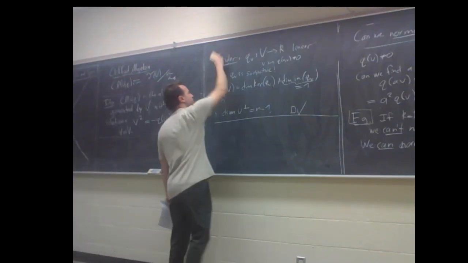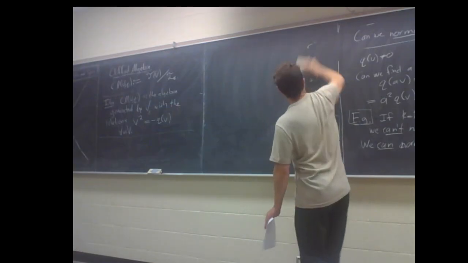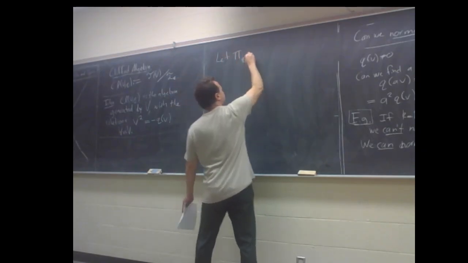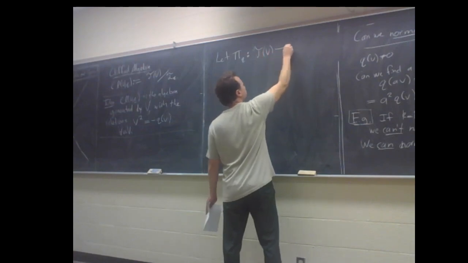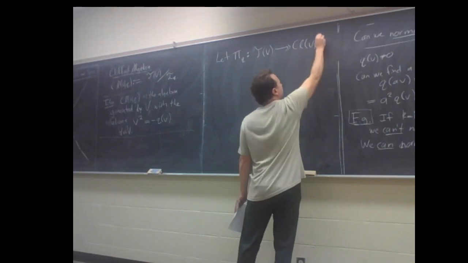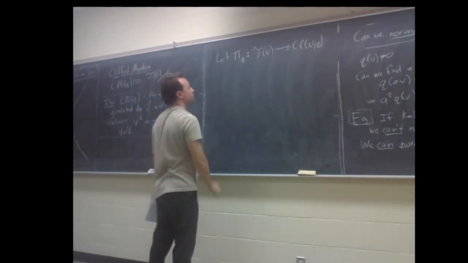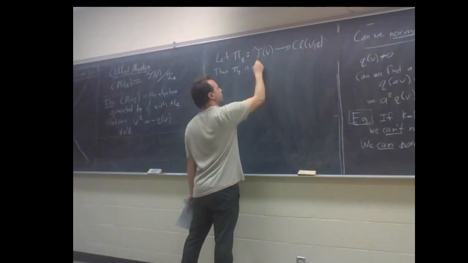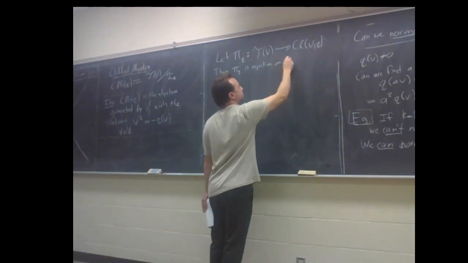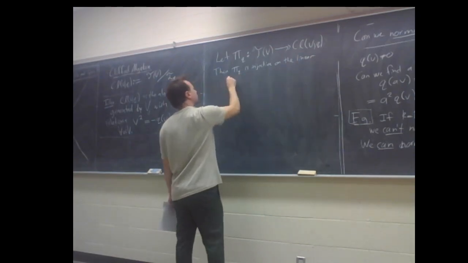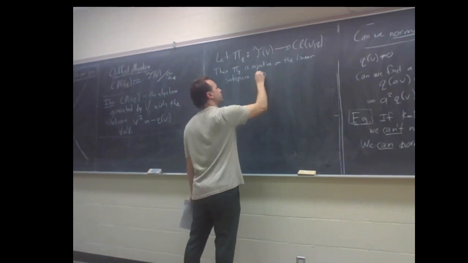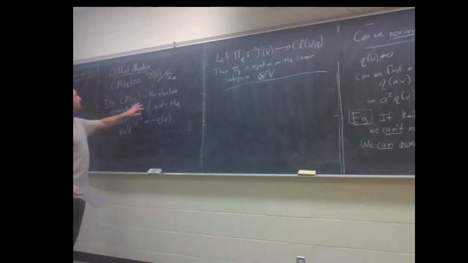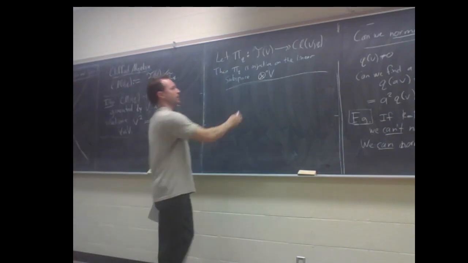Sure. And then I want to mention in particular that inside this Clifford algebra there's an embedded copy of V. If we let pi sub Q be the quotient map from the tensor algebra to the Clifford algebra, so the kernel of this is the Q ideal, then pi Q is injective on the linear subspace tensor 1 V. And so we think of tensor 1 V as being an isomorphic copy of V sitting inside of our Clifford algebra. This is a really bad looking one, sorry about that.